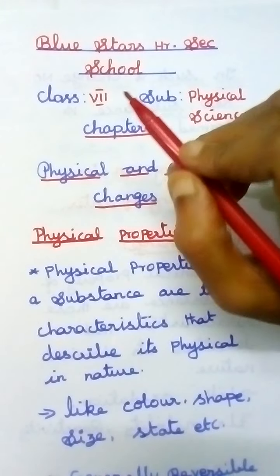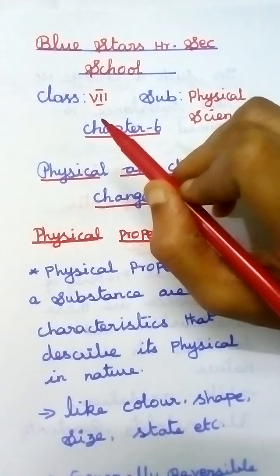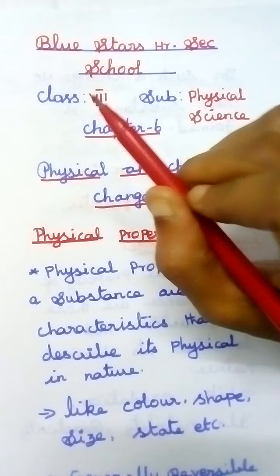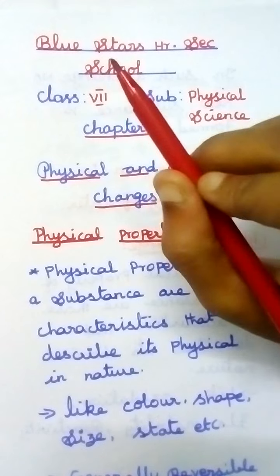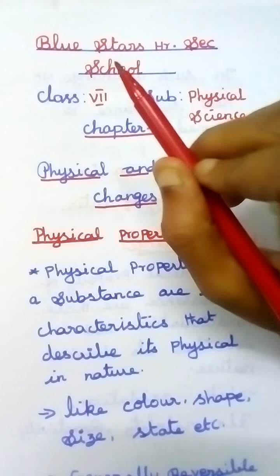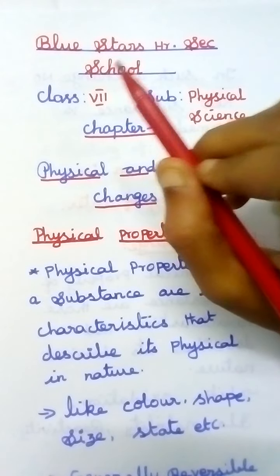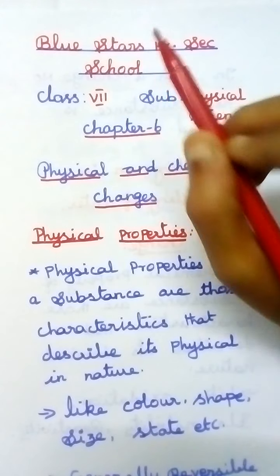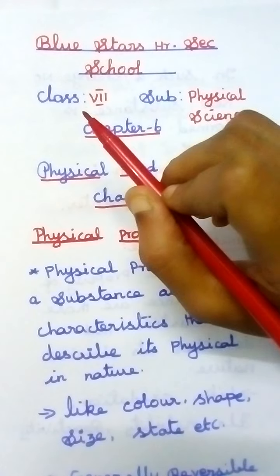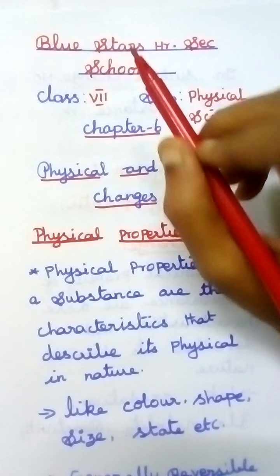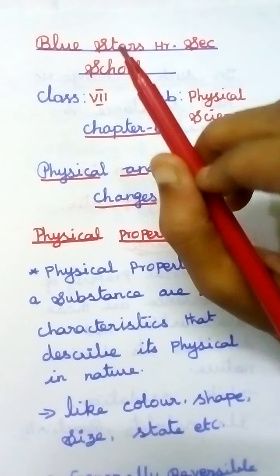Once again I tell you, physical change is a change in which the molecules present in the substance remain the same, but the size, shape, state or position of the substance changes. Physical change depends upon the size, shape, state or position of the substances. Physical change is a reversible change.